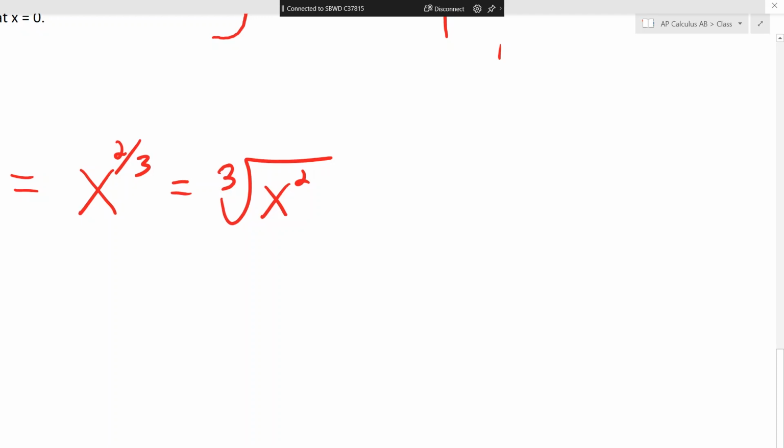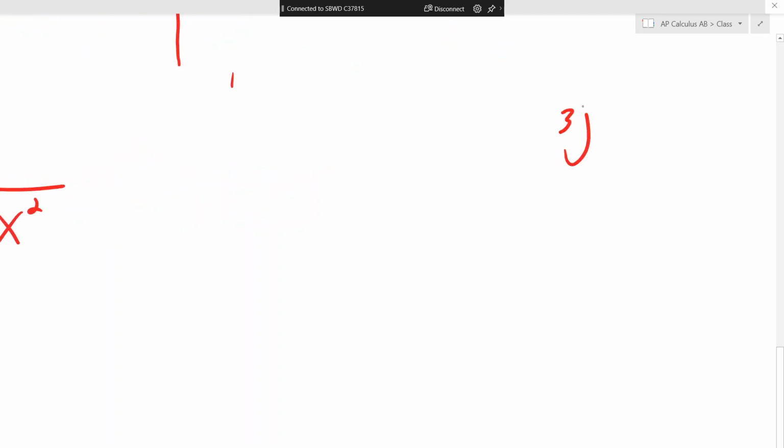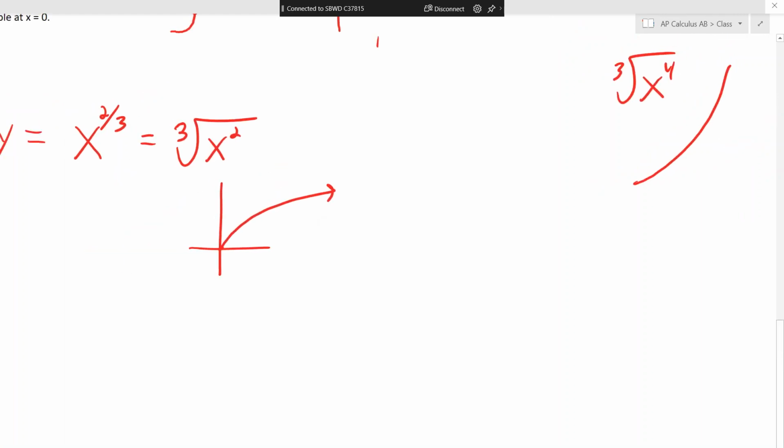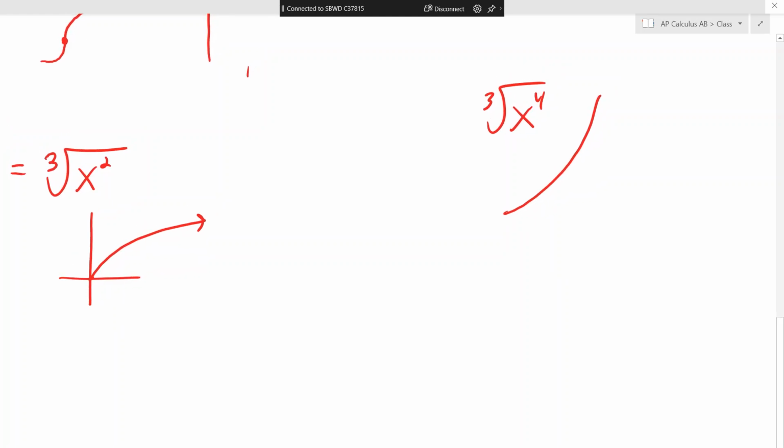Okay? Versus, we're not going to look at this one, but if we graphed cubed root x to the fourth, that's going to go up this way now. Okay? Versus this one is going to increase from 0 this way. What's in the middle of the cubed root of x squared and the cubed root of x to the fourth? Cubed root of x cubed, which doesn't bend at all, just goes up. Make sense? Okay, so they're kind of fighting each other.